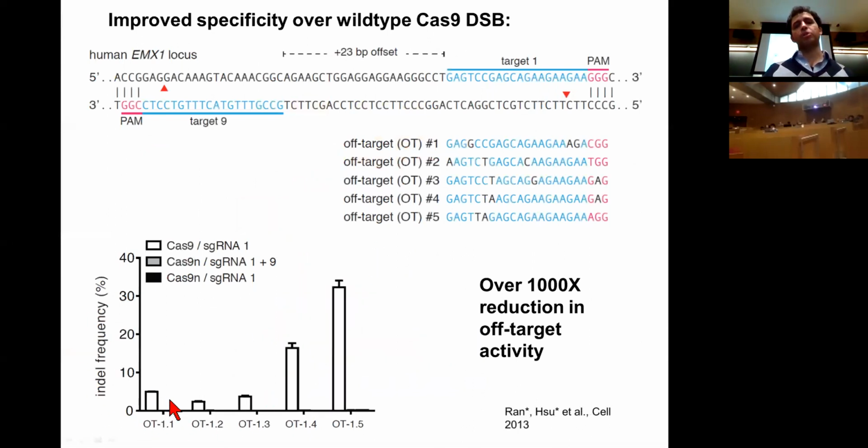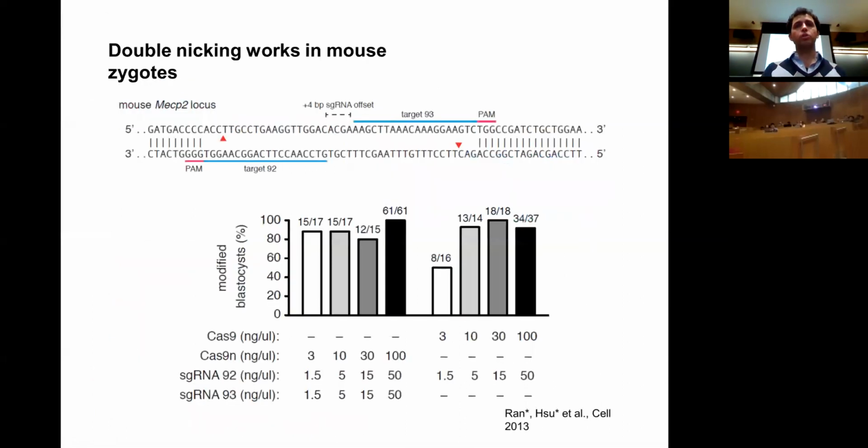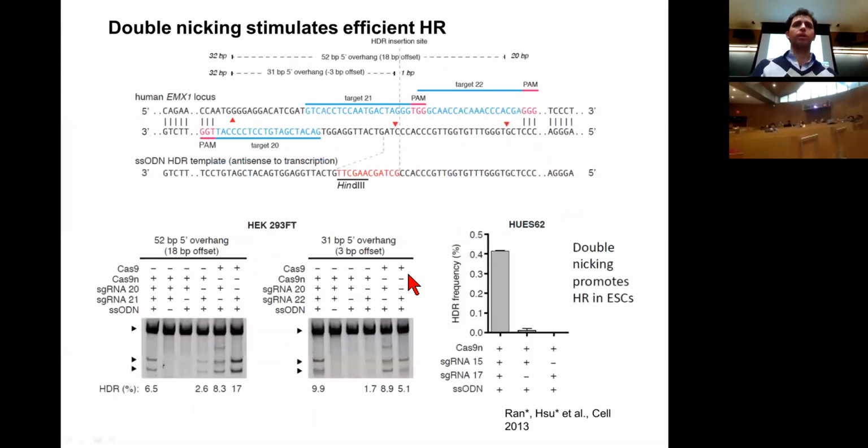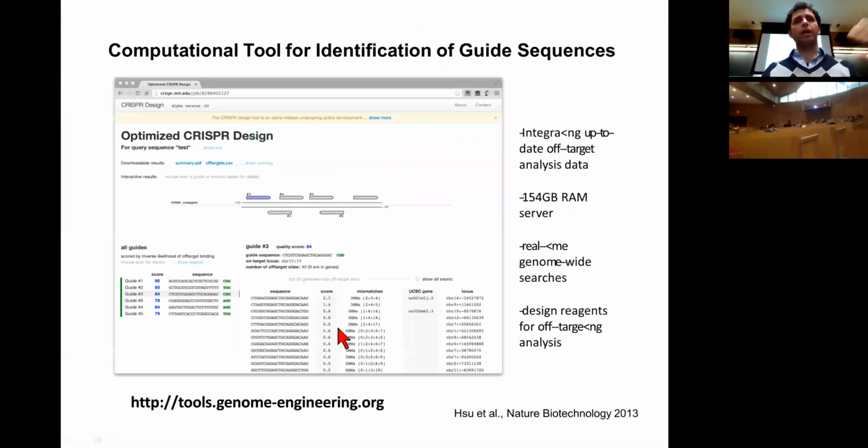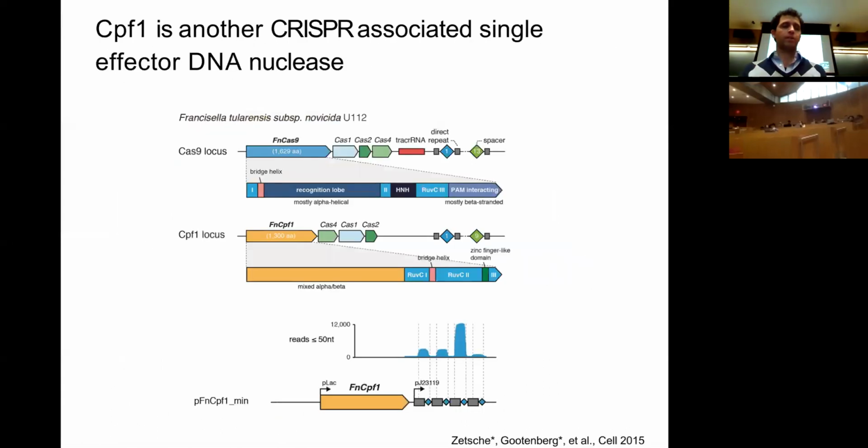You can see here that the wild-type is only at 3%. With the optimization, you can get upwards of 30%, and also a reduction in off-target activity. So basically, make sure that it only cleaves where you want it to cleave. And then demonstrating that it works in mouse, that it works in human, and then designing tools for selecting your guide RNAs to be both very highly efficient in the regions that you're targeting, and also have few off-target effects.